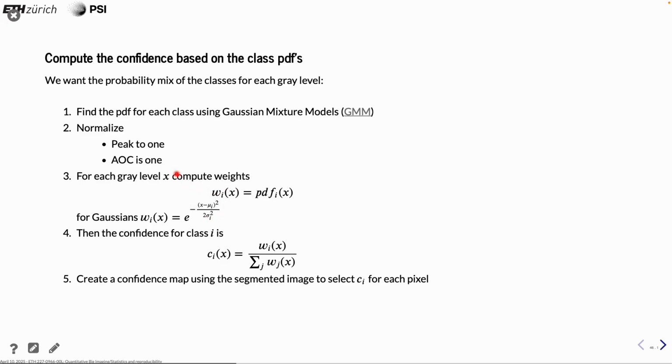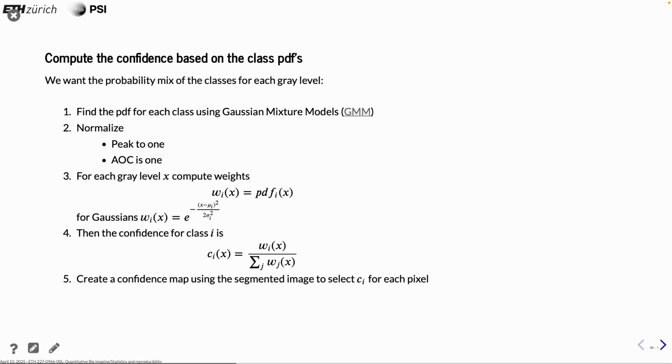And then we compute weights, where the weight of the observation is the same as the probability density, so the probability for class 1 or class I for that value. And as we have Gaussians, the weight comes like this.